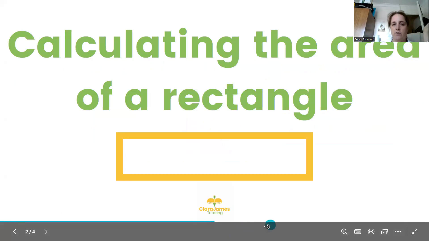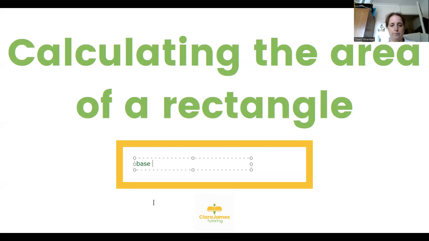The basic rule for a rectangle is base times height. So if we were given for example a base of 10 centimeters and a height of 3 centimeters, the lengths will be written in centimeters, millimeters, meters, etc. But our answer is always going to be in units squared and that's key because if they ask you to write in the units and you don't put this, you'll miss out on the marks.